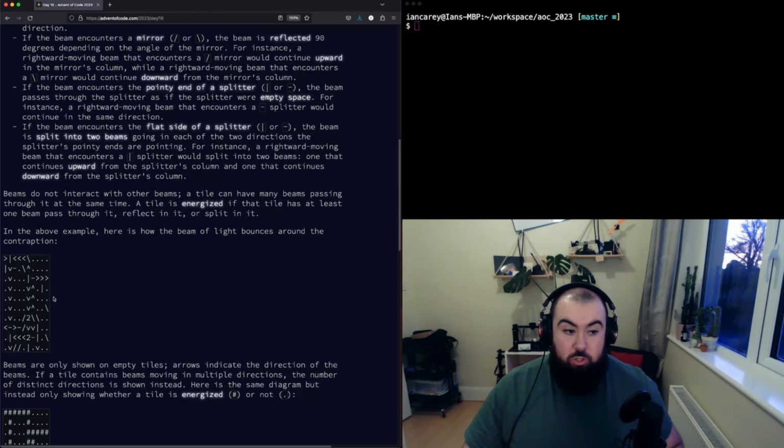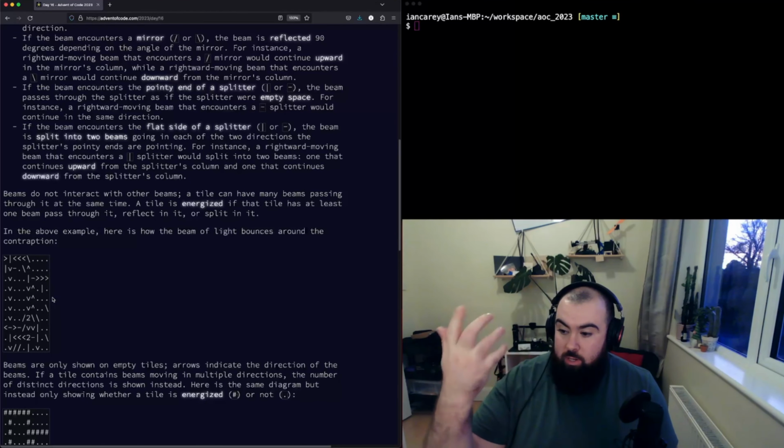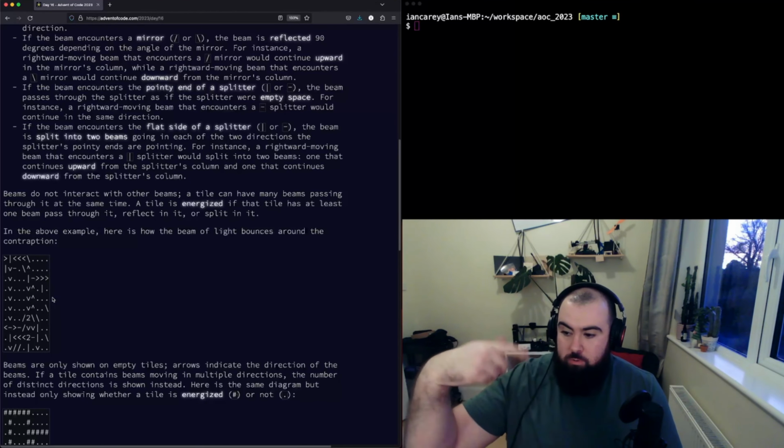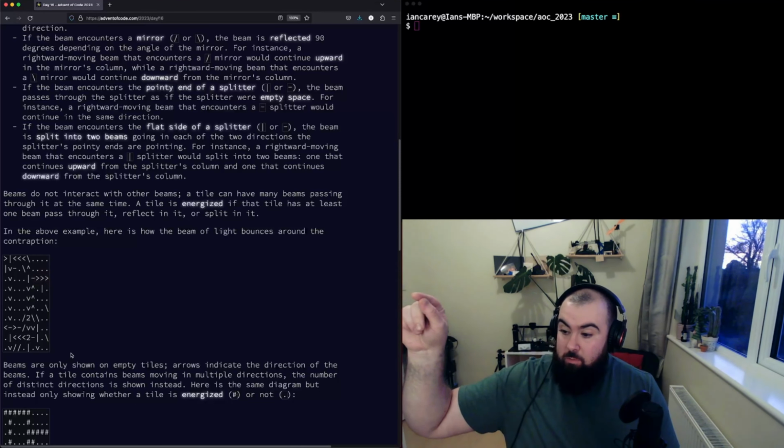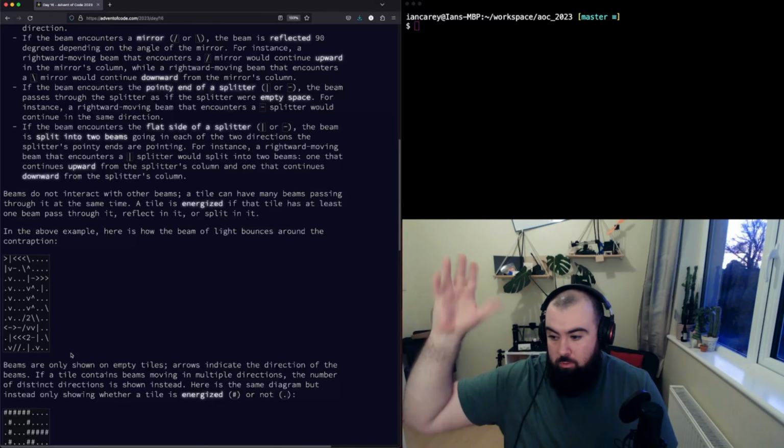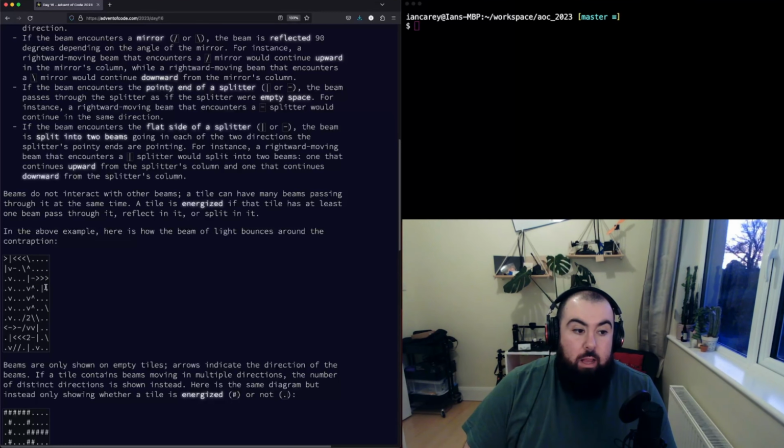So if you just try to simulate this, and say you did it with a recursion where you're just going through the whole thing, you basically end up in an infinite loop, because there are paths that, when they come in, you follow them through. Some of the paths terminate by going out to the side, like this one here, and you can see this one here terminates by just going off the edge. So if it hits that side point, nothing's actually going to happen to it. It's going to leave.